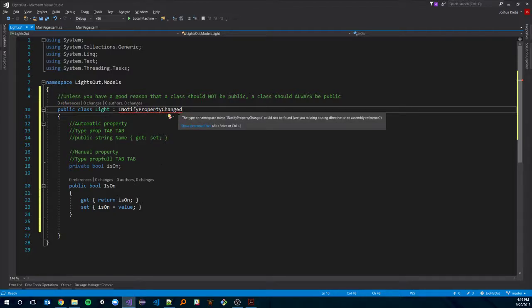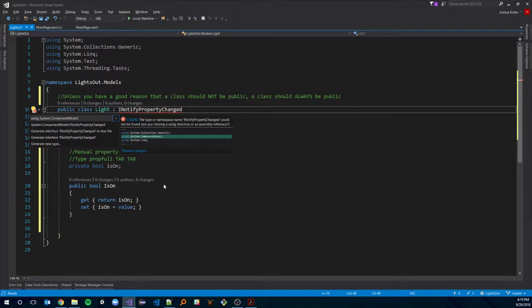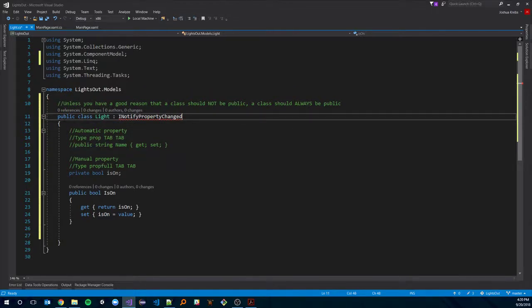So really easy way to fix this. We can either click on show potential fixes, we can hit Alt Enter, or my personal favorite, Control Dot. Control Dot is my friend because Control Dot does a lot for autofill and fix suggestions and things of that nature. We want to add the using statement for System.ComponentModel.